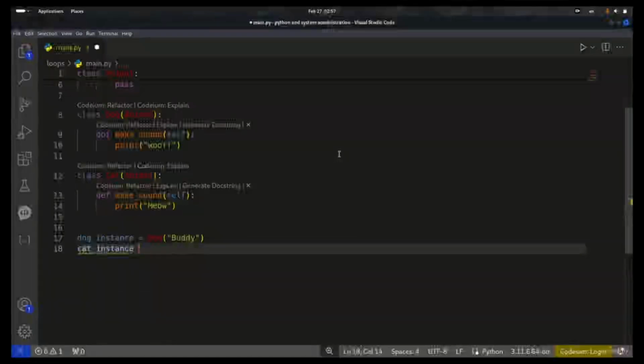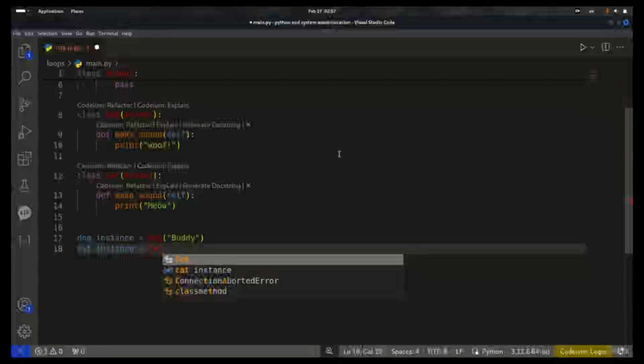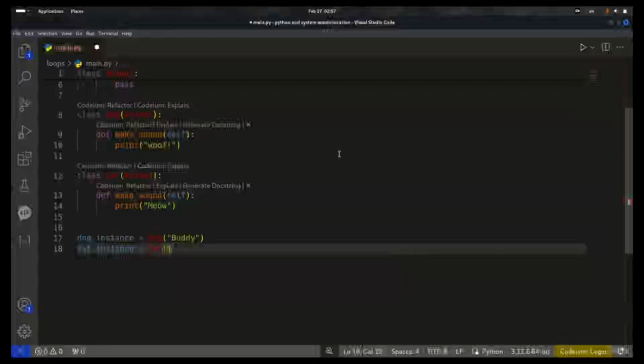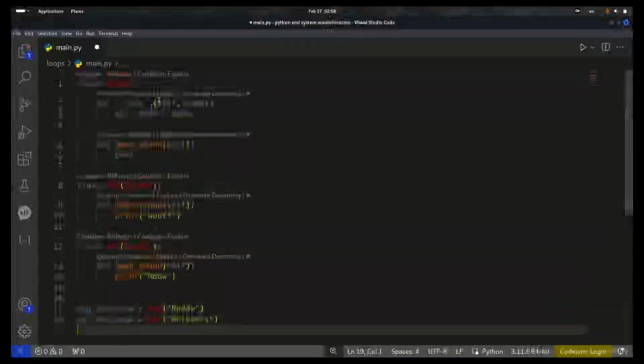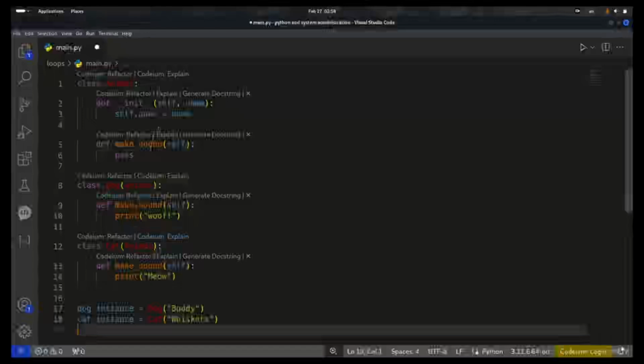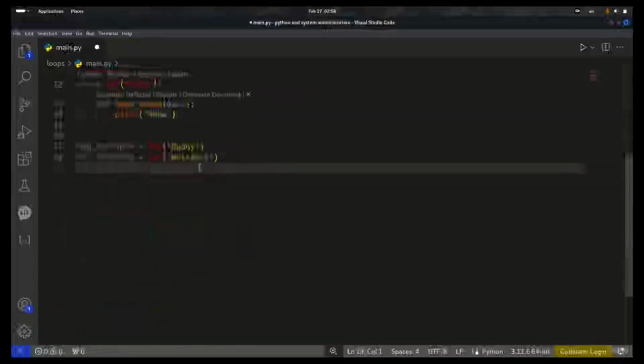and the other one, the cat_instance, is equal to the Cat class. And what is the name of the cat? It's something like this. Now I created the objects for these two classes. As you see, we don't have any name for the cat or for the dog here, but we do have it in the super class. So now these two inherited that from the main class, which is Animal. So this is one thing.